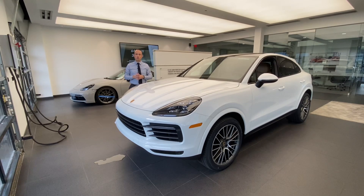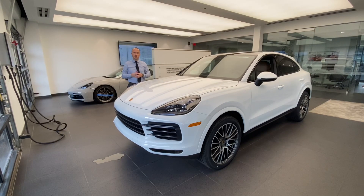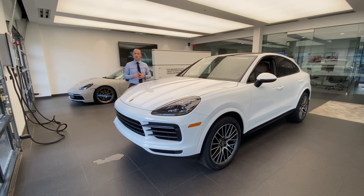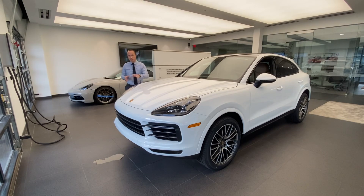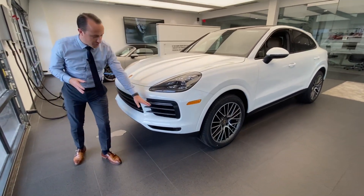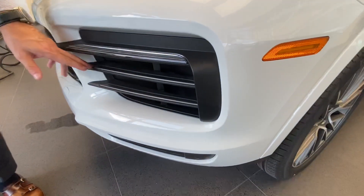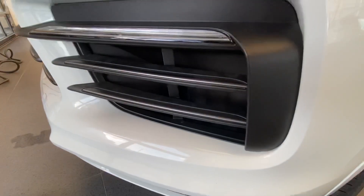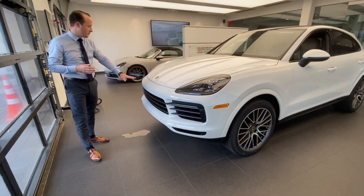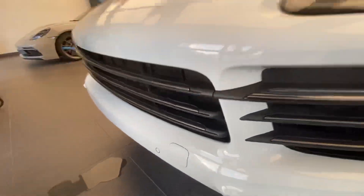Here in front of us today we have a 2022 Porsche Cayenne Coupe in the Platinum Edition. In this video we're going to highlight specific features of the package. Starting with the front fascia, the slats in the front bumper have been painted by Porsche in a satin grey finish — two slats finished in satin grey, continuing also to the middle section of the intake system and on the other side. That specific feature is for the Platinum Edition only.